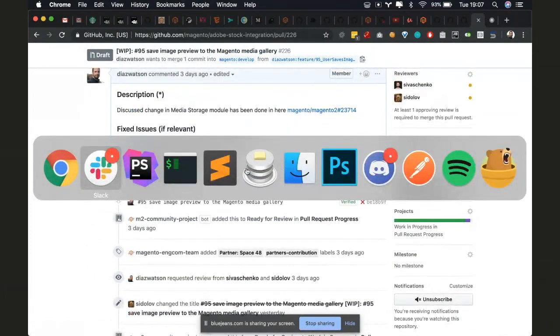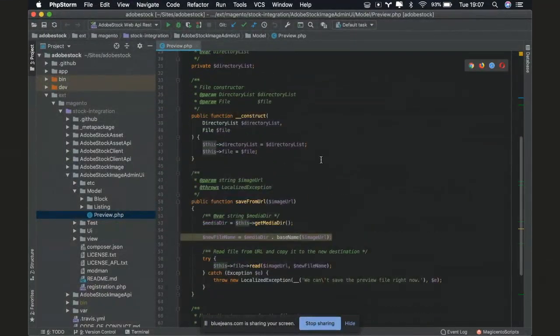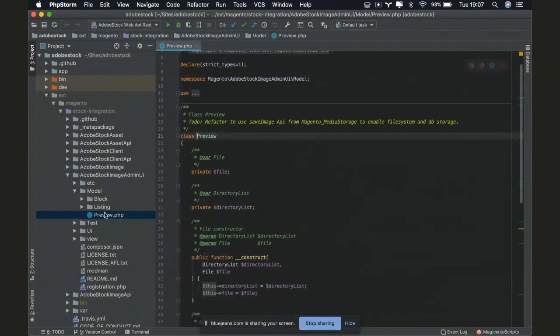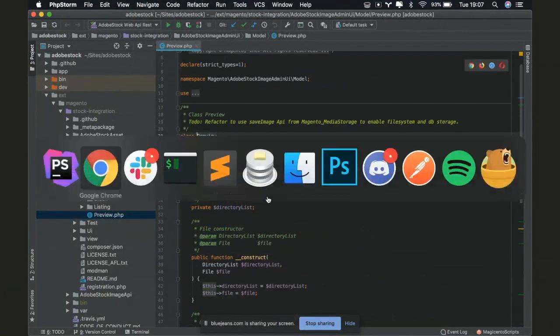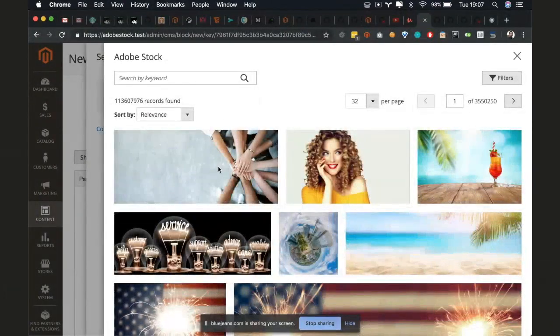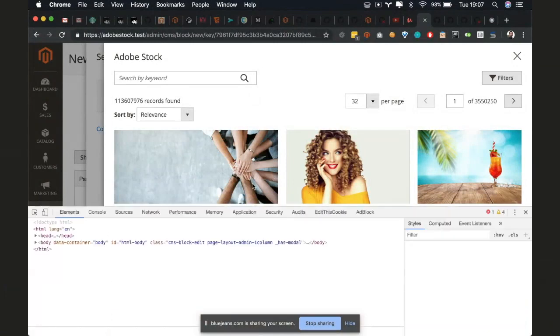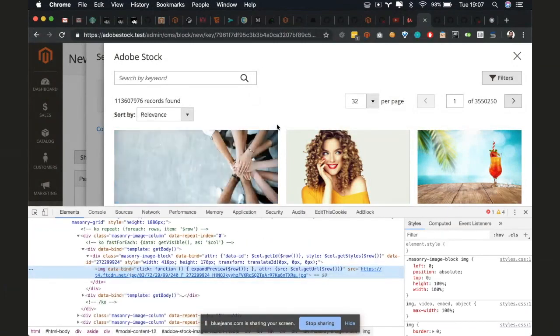I can quickly show you how far I have done with the task. I basically have here a class that when you go to the Adobe Stock image interface, there is a piece of functionality that still needs to be done, and it's when you click on one of the images, you get like a pop-up or an overlay that expands and shows the attributes of the image.